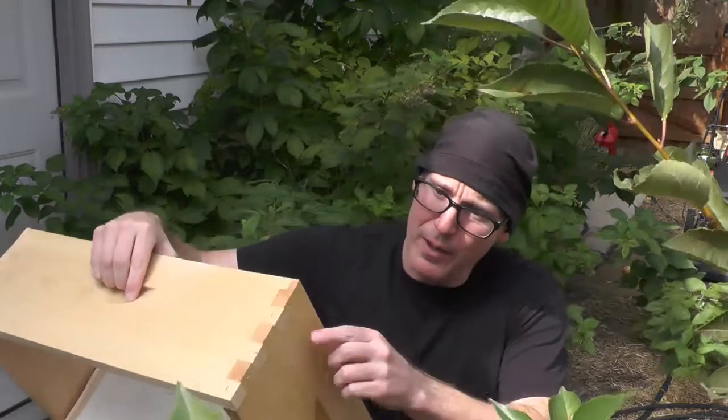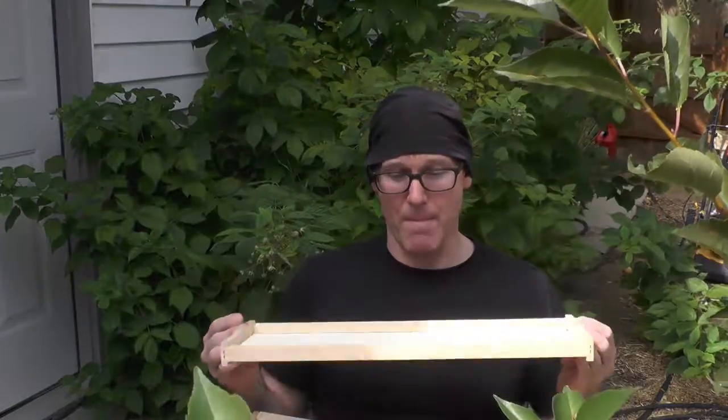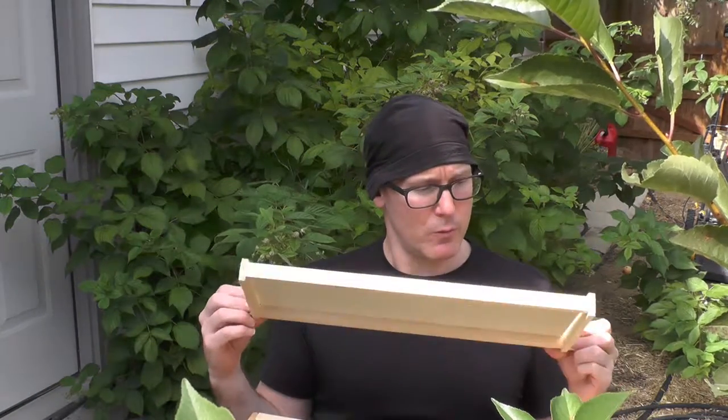I found the joints here to be just a little bit off, but that's still okay. I didn't expect the frames to be pre-made already — that saved me a lot of time. So it is really all about time or money: do you have enough money to buy store-bought things, or do you have to make things yourself? I prefer making things, but in a jiffy, if you have a place to buy things, you can just snap things up and get going real fast. These were pre-made, which was rather nice.